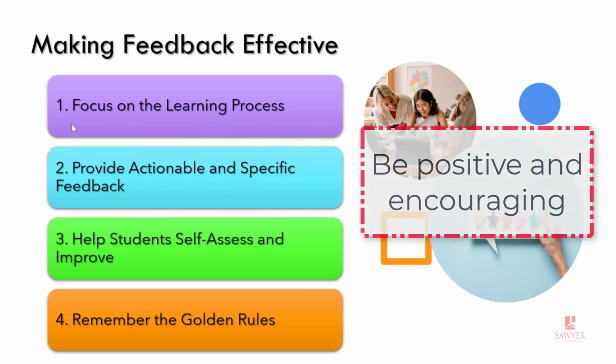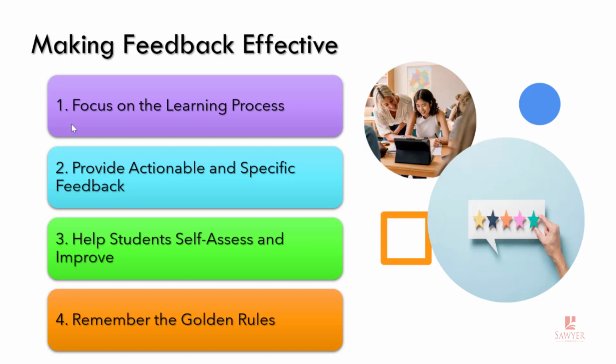Second thing is be positive and encouraging. So when you give feedback, make sure you're in a good mood. Don't try to give feedback when you're in a bad mood, because you'll come across, even though what the feedback you're giving them has nothing to do with your personal life. If you're having a bad day for whatever reason that day, it's going to come across to the student as you being harsh on them. So just try to be in a good mood when you're giving your feedback.